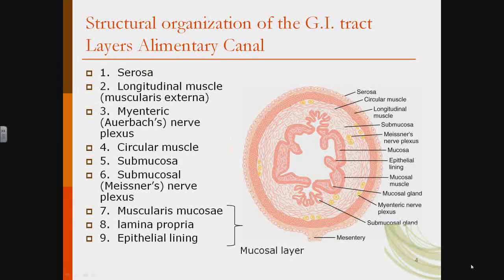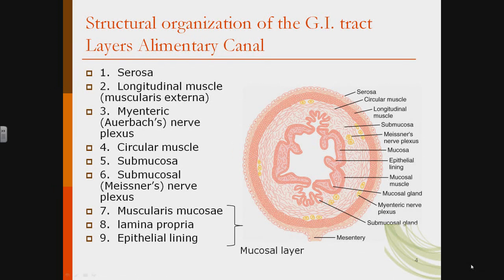Let's review the organization of the GI tract, or the layers of the alimentary canal. These you should have learned in anatomy, but I think it's warranted to review them. If we move from the most external layer to the most internal layer, and that means the layer that's facing the lumen or hollow space where your food or feces might be placed, we're going to start with the serosa and then move internal. The serosa really is the visceral peritoneum.